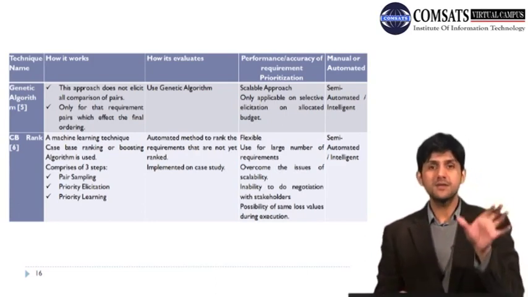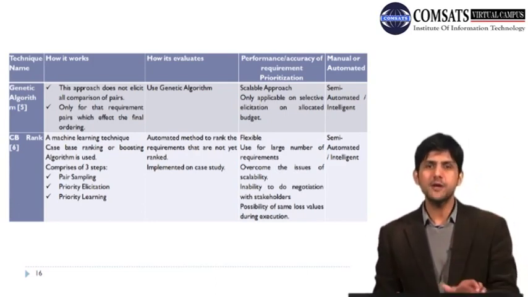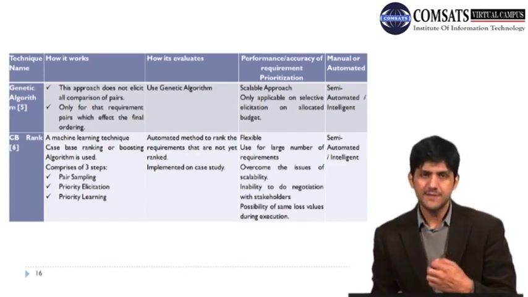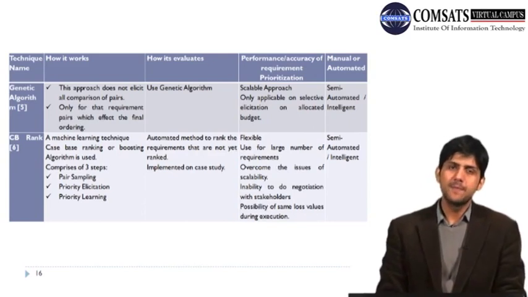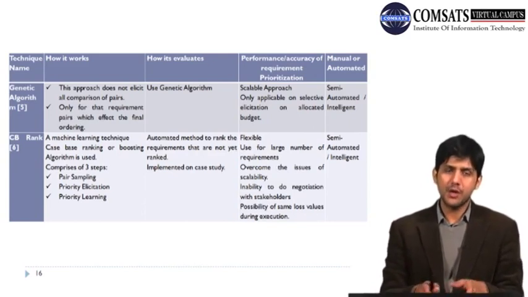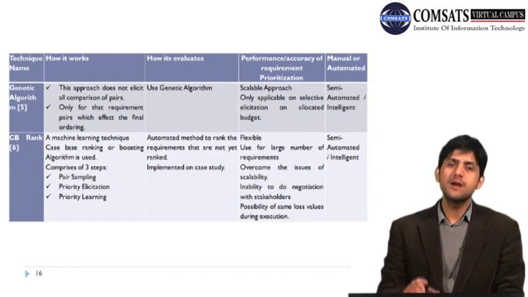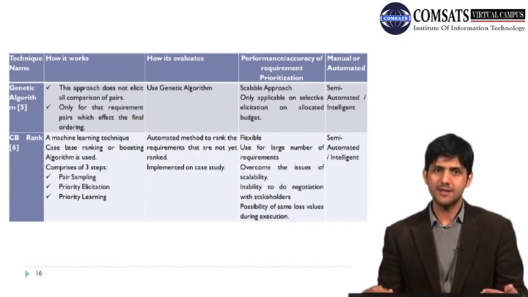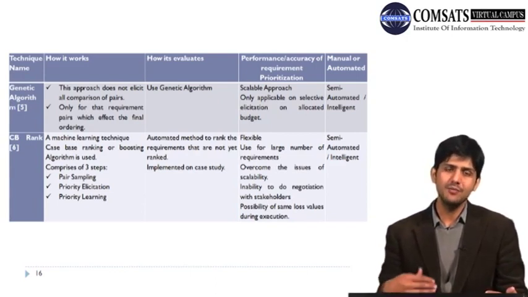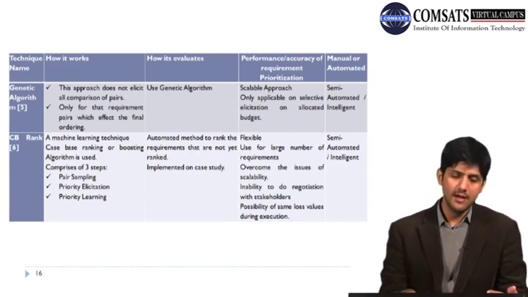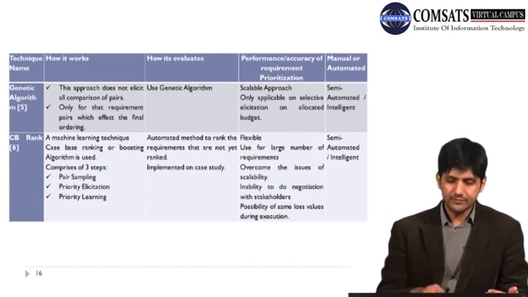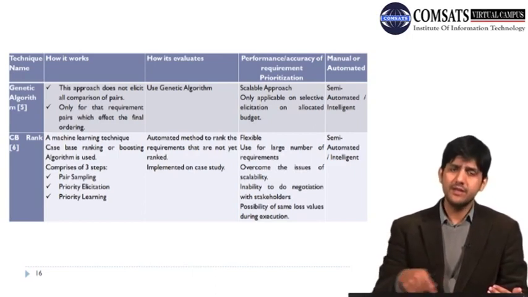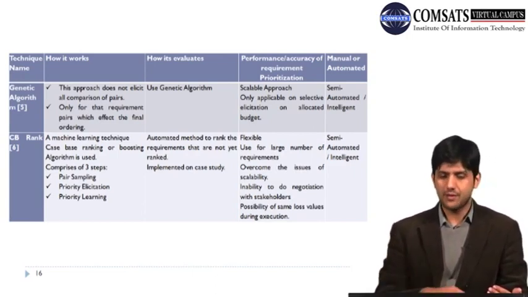Again, it reduces the scope, and we say that there would be a few pairs of requirements for which we cannot determine which requirement should be done first. So for those pairs, we first figure out what these pairs are, and then we do priority elicitation of those pairs. From all the people involved in this prioritization process, we ask them, can you please prioritize this pair of requirements and give your ranking. Then the machine learning algorithm is used to intelligently and iteratively come up with the final rank of those requirements.